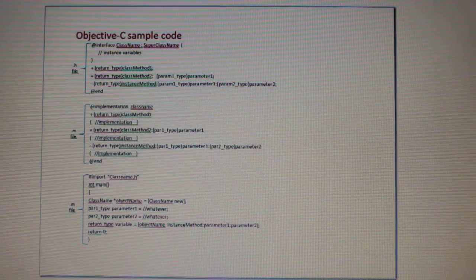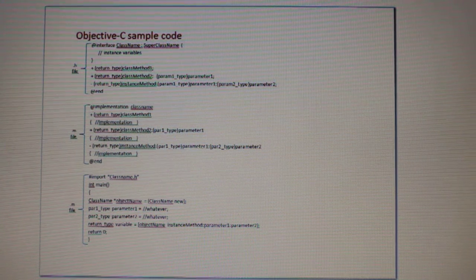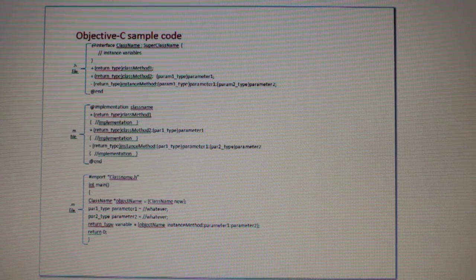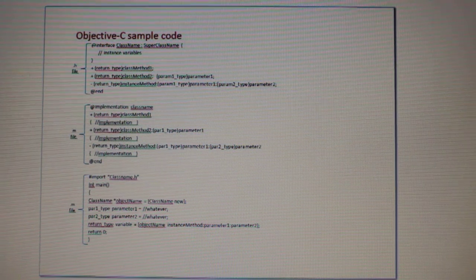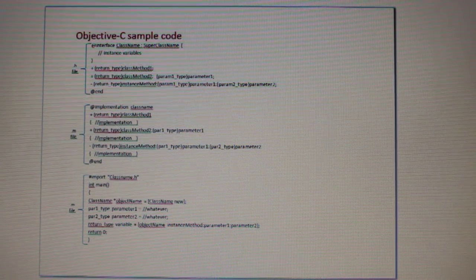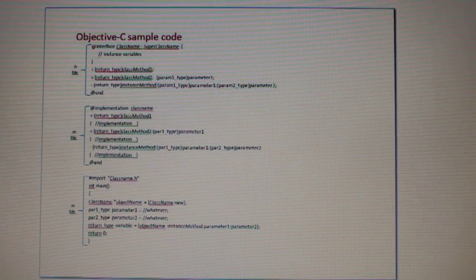And in the main function here, at the top, you're going to see the #import term, and inside the function, you're going to see the object instance method called, and that is going to be different than what you're going to see in C++. Other than that, inside the main function, it's pretty much going to look the same.